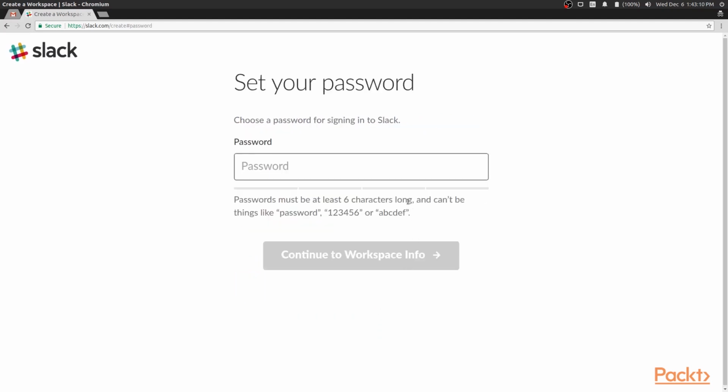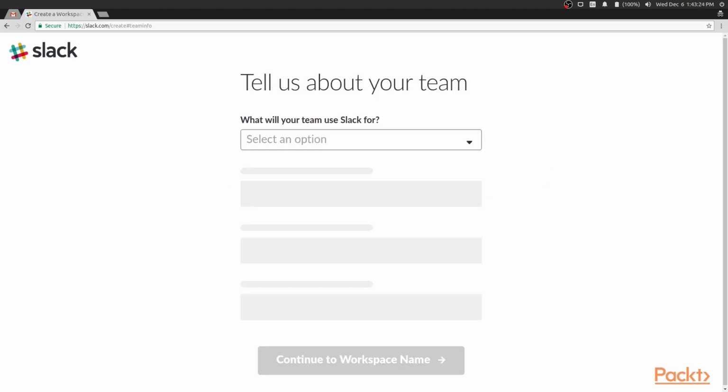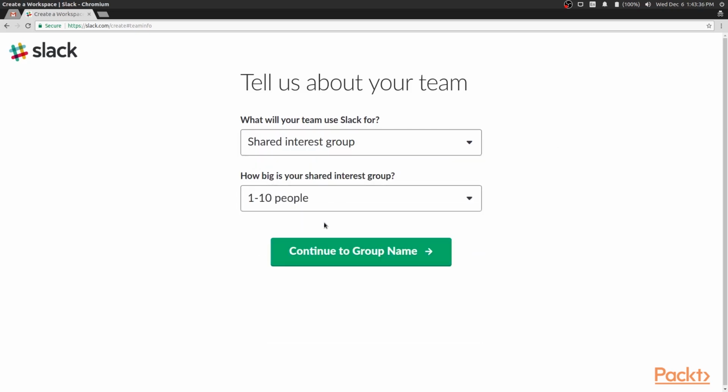So right now, pick a really strong password. That's fine. And continue to your workspace info. Now you can go ahead and add some info. I'll just pick a shared interest group and add, let's say, 1 to 10 people.